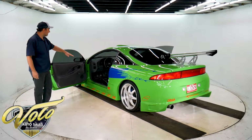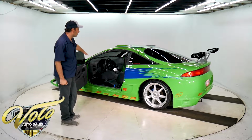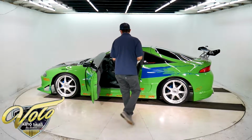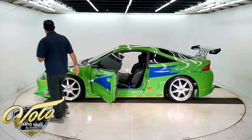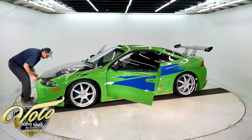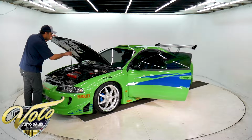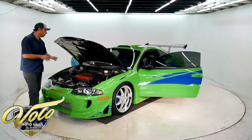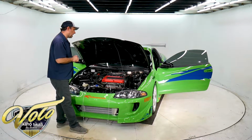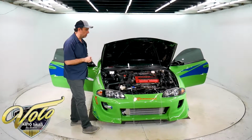They did kind of strip the interior. It's got the full console and dash and door panels, but the carpets were removed and it was just sprayed like a black undercoat. And the back, which I'll open the hatch, we'll show you in a minute too. That's been gutted and sprayed. Saves weight. It's a performance car. That's the other thing about the movie cars. They don't really have performance motors in them. This one actually does. Original motor was pulled out. They got a Cyclone turbocharged motor in here, dual overhead cams, 16 valves, intercooled. So this is about 80 horsepower more than the stock motor.